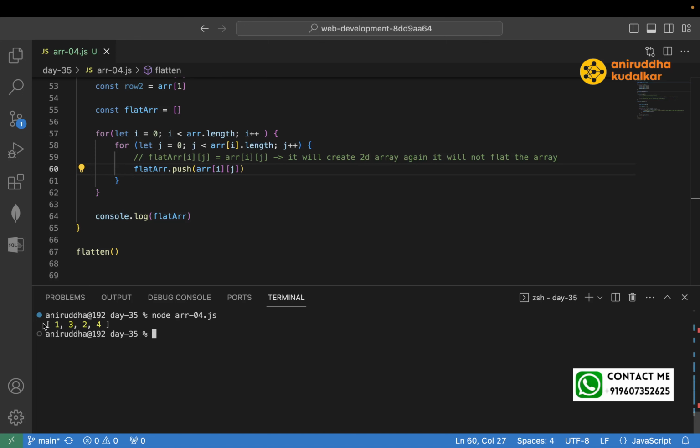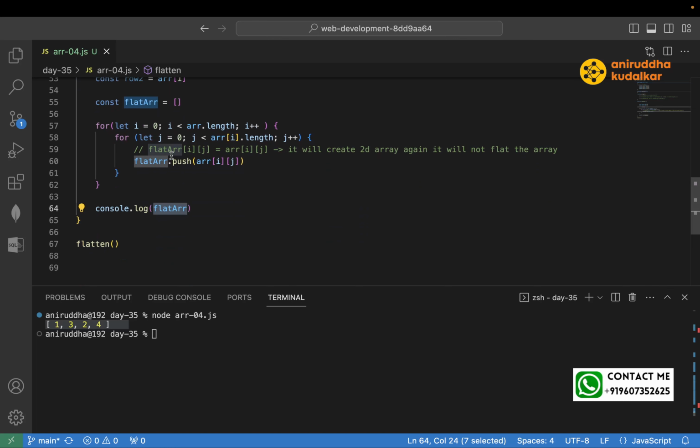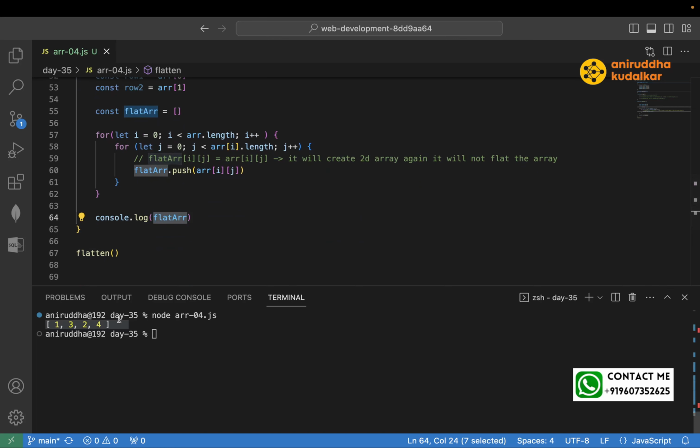Can you see? You have flattened the array. A flat array does not consist of multiple dimensions. A flat array consists of only one dimension, a one-dimensional array. Correct?